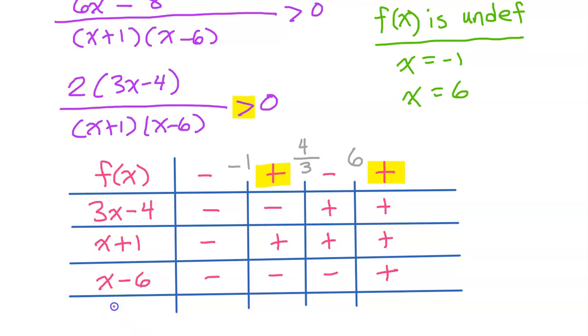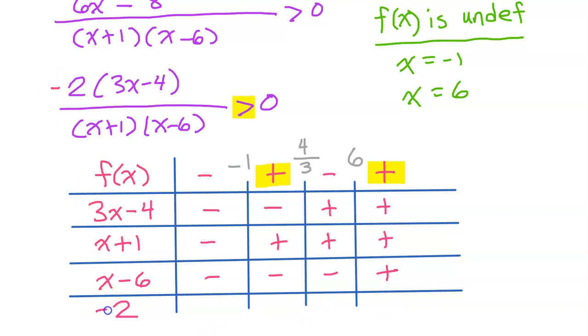If I wanted to, I could put it on the sign chart, but 2 is always positive, so I would simply go plus, plus, plus, plus. Adding a row of positives does not change the overall sign of the function, so there was no need to even write it down. On the other hand, imagine that the 2 had been a -2.